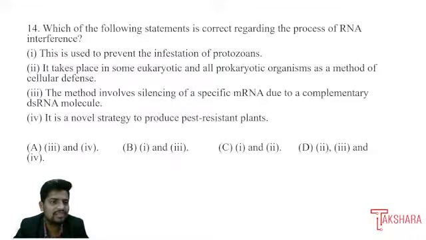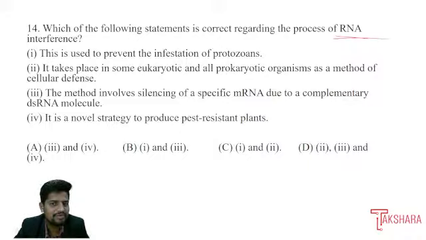And we're coming to question number 14. Which of the following statements are correct regarding the process of RNA interference? One of the most important techniques is RNA interference. We can develop resistance in different varieties of organisms by artificially inserting double stranded RNA into the organism or plant, and it can totally prevent the formation of a protein or the expression of a gene of mRNA, due to pairing with the complementary RNA produced from the virus or a nematode.